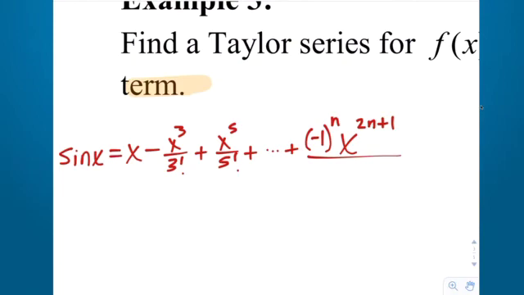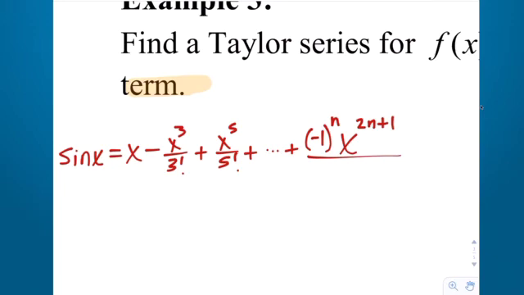Remember, it doesn't really matter here what n we start at, but this sign and this power need to be the same. In other words, when I get a 1, I need it to be positive. When I get a 3, I need it to be negative. So if I plugged a 1 into the exponent here, 2 times 1 is 2 plus 1 is 3, I get x cubed. Do I want that? No. So you could say, what if I started at 0? What if I plugged in a 0 for n? That would give me x to the 0 plus 1, which is x to the first. So that would work.